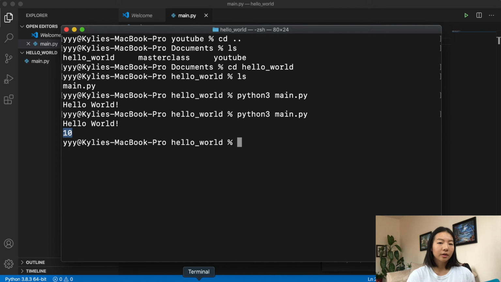You use your code editor, an IDE, to edit your code inside your files, and then you can use terminal in order to run those files later on. So that is all you need to know about installing Python, how to start running the scripts, and how to start the shell.